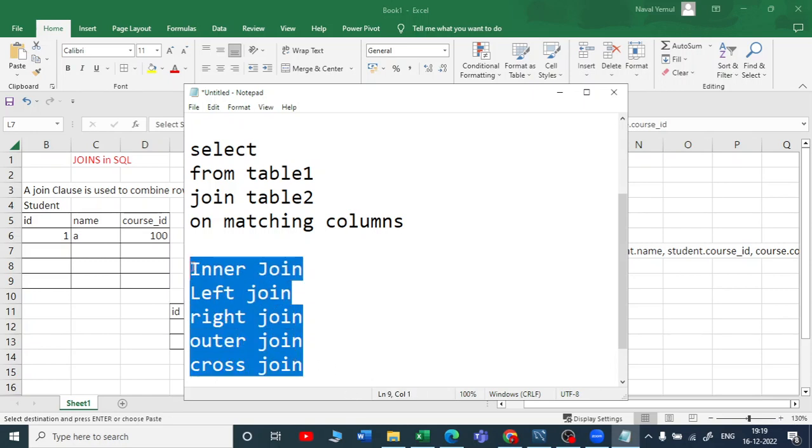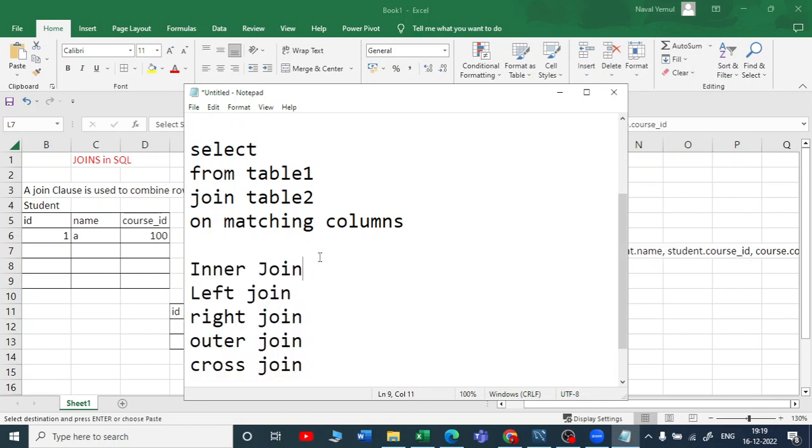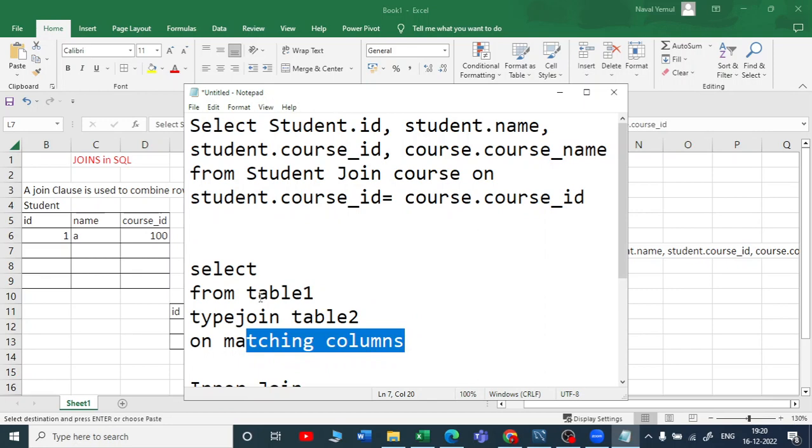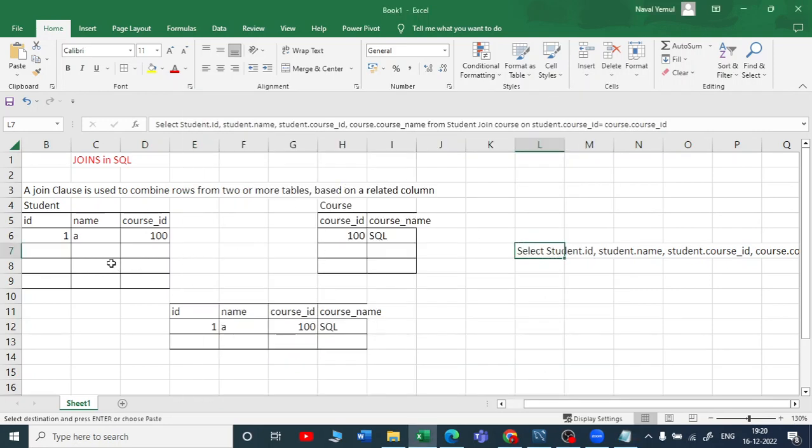These are the most commonly used joins. So here, instead of join, let me write type of join. Select column names from left table, type of join, right table on the matching column. So this is the syntax of join, and this is an example of how joins are used in SQL. We will do that in real time by using MySQL.